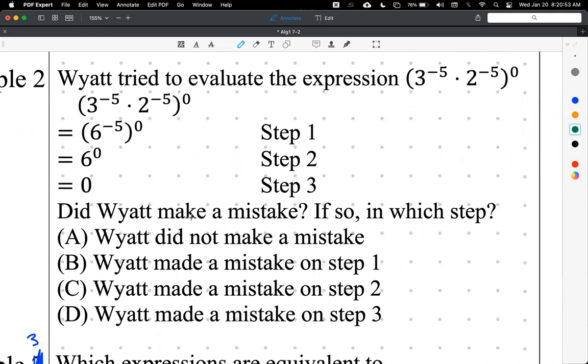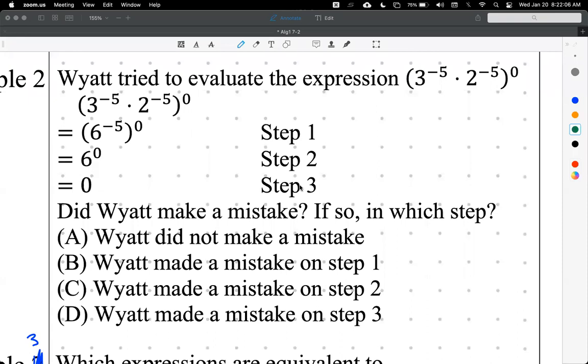Apparently, Wyatt is solving this one. Here's the problem that Wyatt's solving. Looks good. Okay, so he rewrites the problem. Did he rewrite it correctly? Looks like, okay, same thing. And then he does step 1, 2, and 3. We're looking for a mistake. If there's no mistake, then you can say there's no mistake. That's answer A. So I want you to take some time, see if there is a mistake. I'm not going to rush you, though. All right, I think that was enough time.